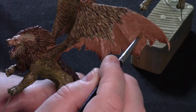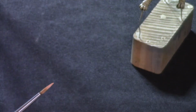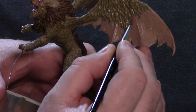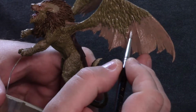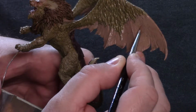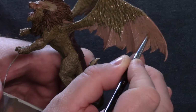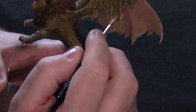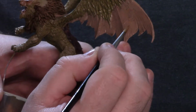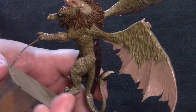What do you think? I like the way that it kind of looks. Let's try it on this one. I think we're getting a good effect here. Okay, I'm really digging the way that that looks.